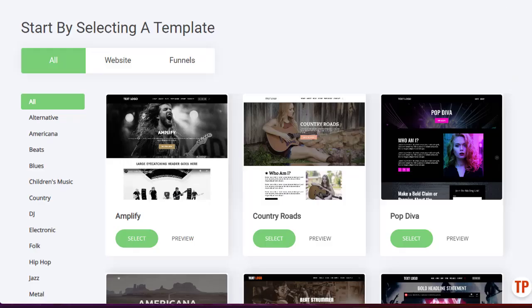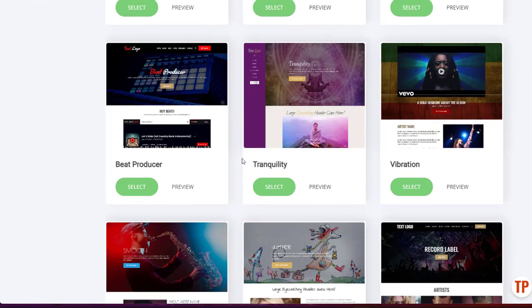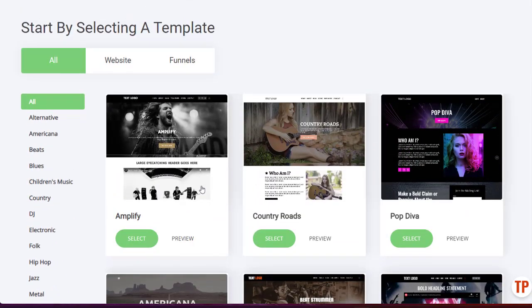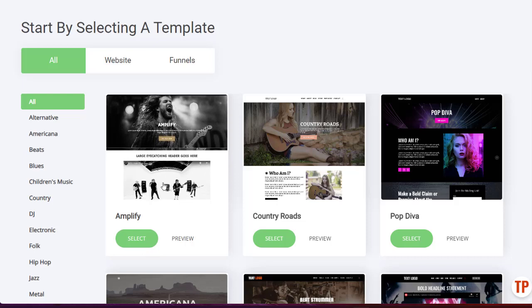So the next thing I do is come over to TunePipe, click Create a Website. And again, if you've already created your account, you've already got a website, you can deactivate that site and create a new website. You can have as many websites as you want, as long as only one is active, or up to 3 if you have our Pro plan. But I would just scroll through templates and find something that was getting kind of close as a starting off point. And to my mind, that might be Amplify.